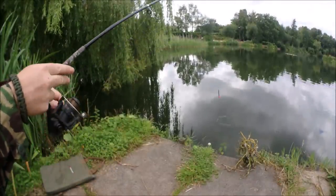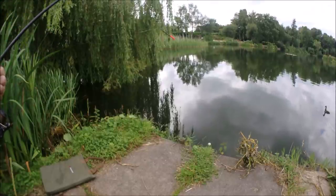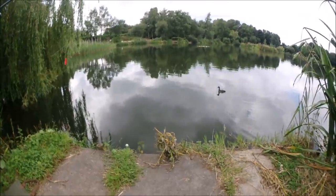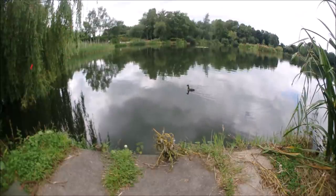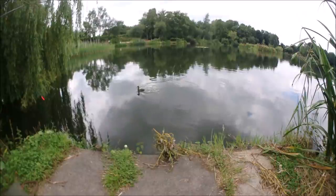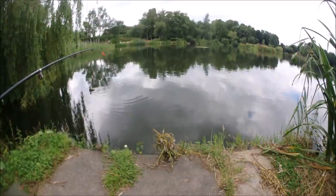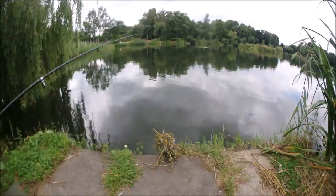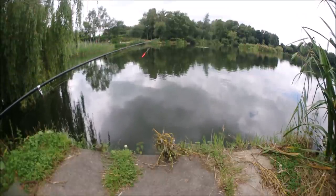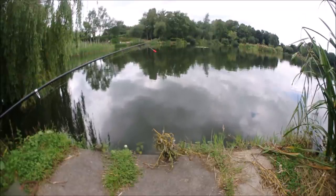Right, there's nothing happening. Have another go later. Let's go and do something else. See if there's anything flying, hopping, or climbing trees.